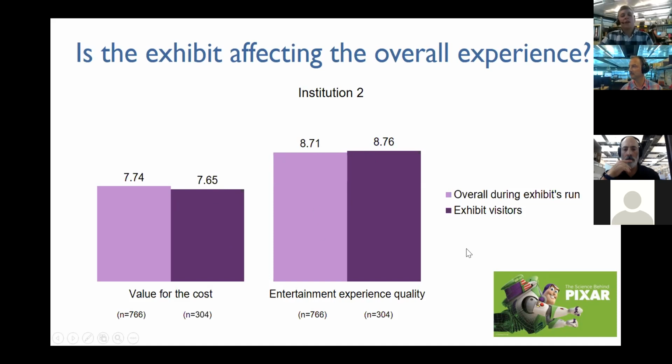So the picture for whether or not a temporary exhibit is affecting the overall experience is, I would say, pretty unclear. It might be that this is genuinely an effect for Pixar, right? Like that people did find it had a lower value for the cost, or it might be that Pixar was just not a huge factor in people's ratings of this, that other things were going into these ratings. I think that there is a lot more that we can learn about how visiting temporary exhibits affects a visitor's overall experience at the museum.